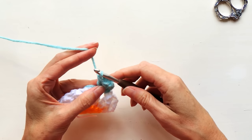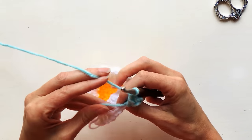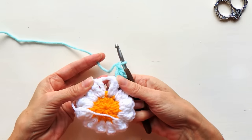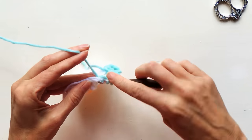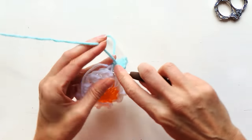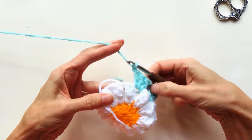And then a chain one to get to our next space, and we're just going to be working into this blue thread. I'm going to leave out the tails now, and we're going to be working into the spaces in between the petals, so just in there. So wrap your yarn and put it through, bring it back. You're going to do three double crochets into this space. Three double crochets count as a shell when making a standard granny square. And then a chain one after you finish your three.